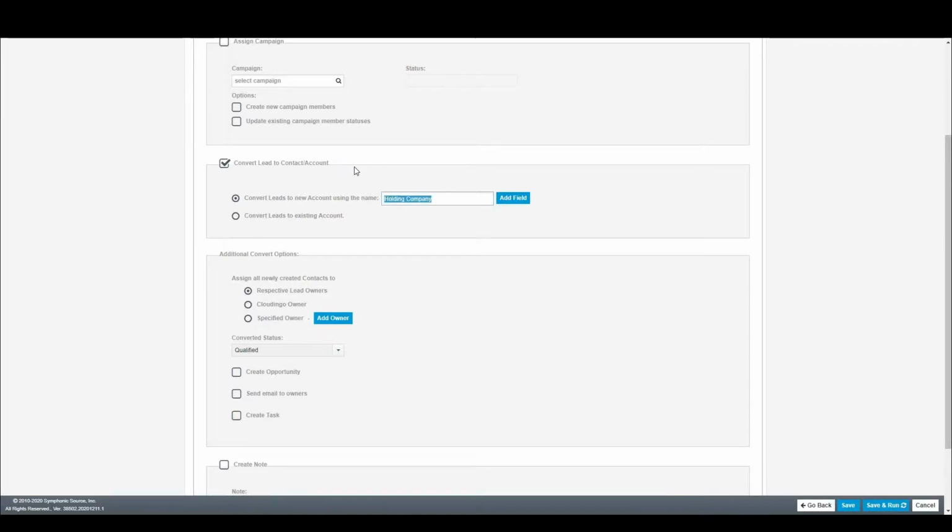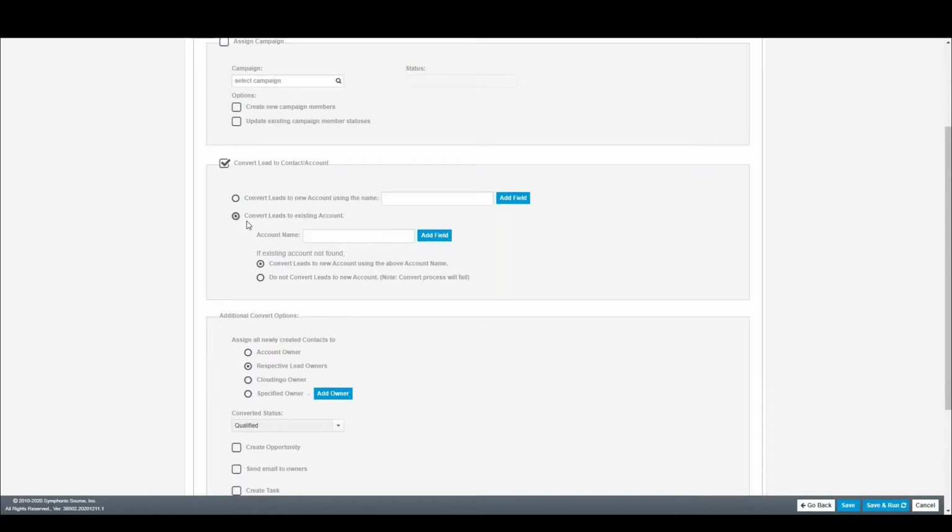Or we do have a convert lead to existing account option. I would not use this as a replacement for your dedupe lead to account filter because we're only looking at name here. We're not looking at any other criteria, just the name, which is usually not enough.